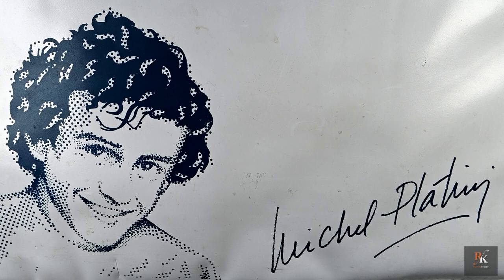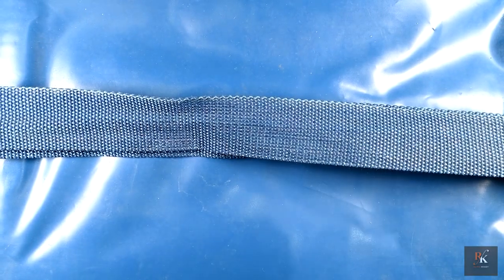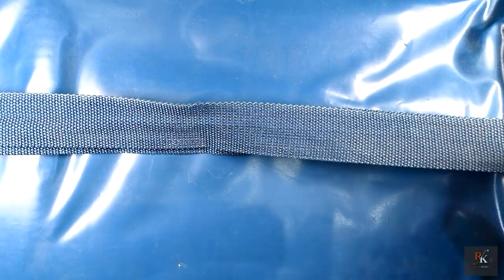This is a genuine Thomson MO5 limited edition Michel Platini version. Who knows what's in the bag? Well, the bag is actually part of the limited edition — it comes in this really snazzy case. Let me zoom out a bit. There's a carry strap which is at its shortest at the moment. Let me open it up a bit so I can move the strap out of the way.